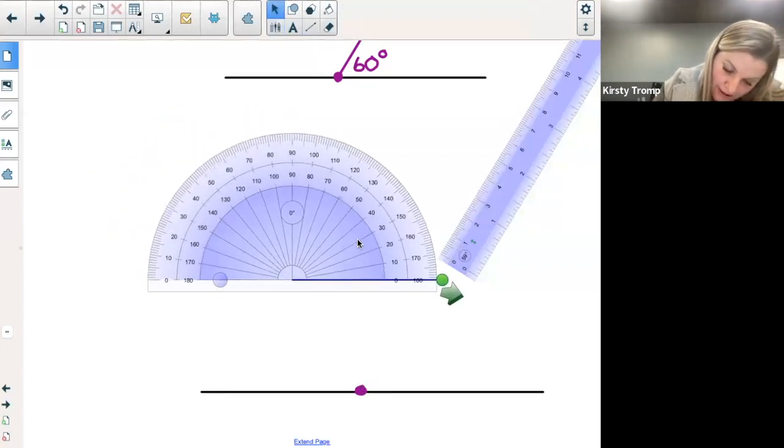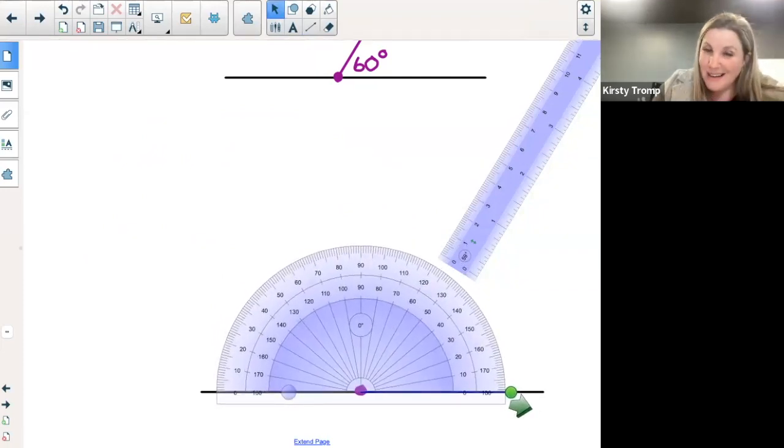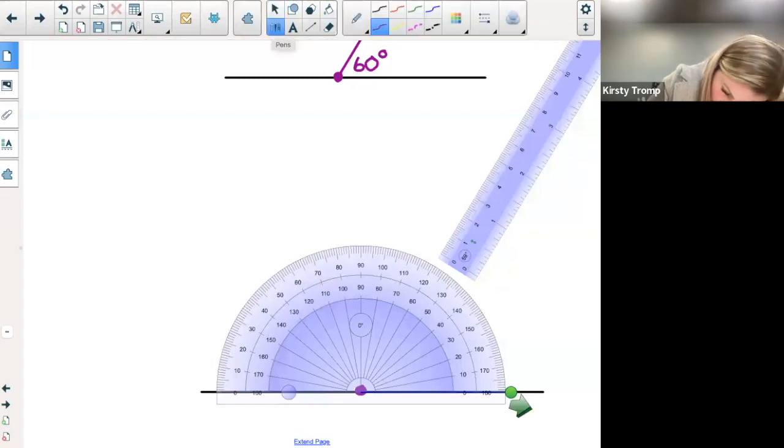Okay, and we're going to bring our protractor and put it on the line. Now here's my arrow. I'm going to go on the inside angle. You see the inside ones? So I'm going to go from 0, 10, 20, 30, 40, 50, 60, 70, 80, and so on. There's 120 over there. So I'm going to push it to the outside and it comes out over there. Can you see it?